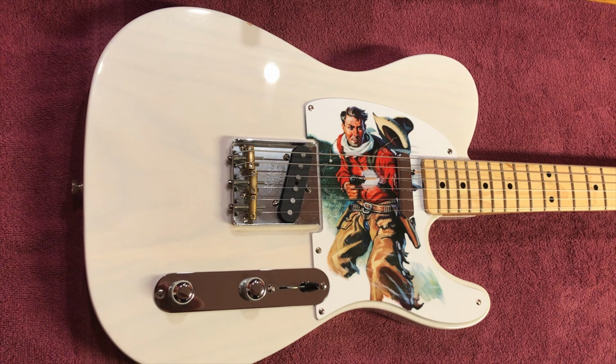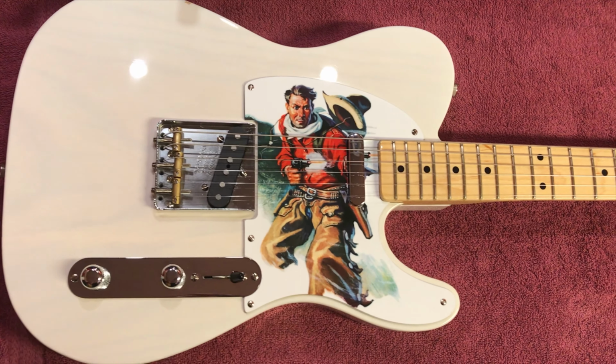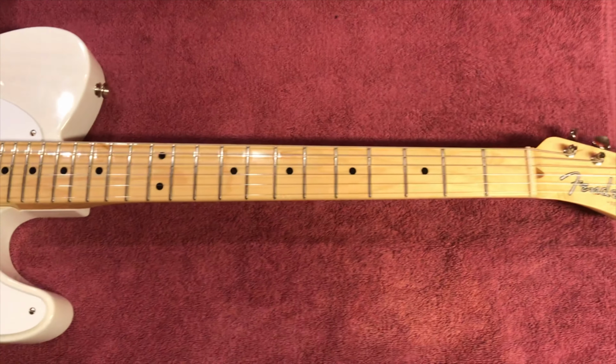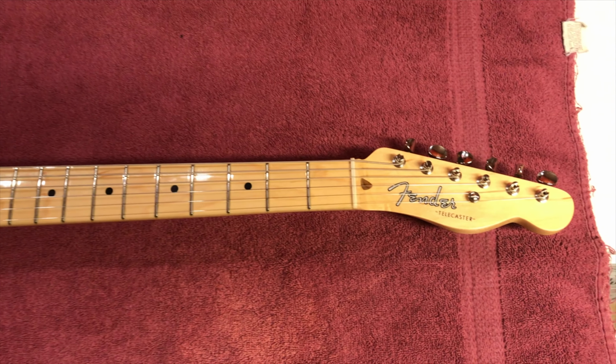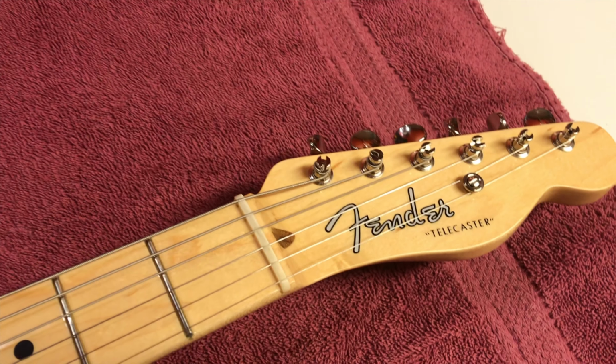This is called a thin skin. It's called that because it's got a very, very thin nitrocellulose lacquer finish, which allows the ash body to sort of breathe a little bit more and vibrate a little bit more freely. I'm not into the whole physics thing, but it sounds great.